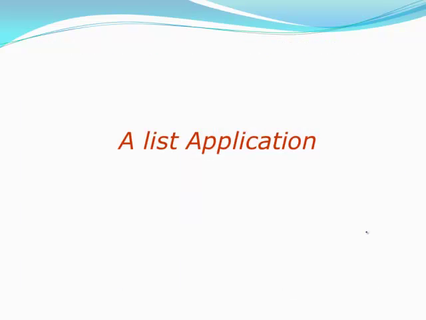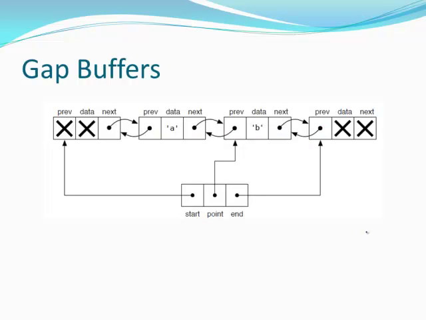One of the interesting list applications is what's called the gap buffer. The gap buffer is essentially this: if you have a text file and you're editing it, you can think of something like Notepad, where you have a cursor at a certain point and you would like to insert a character at the cursor point. So how do we insert this in big O(1)? Because if you do this as an array, you have to shift everything to the right.